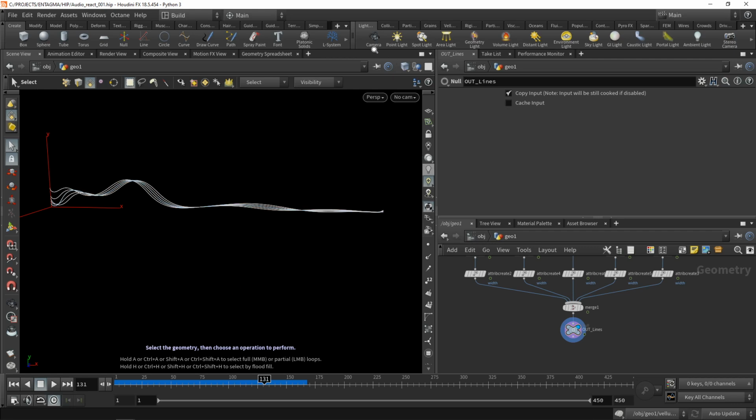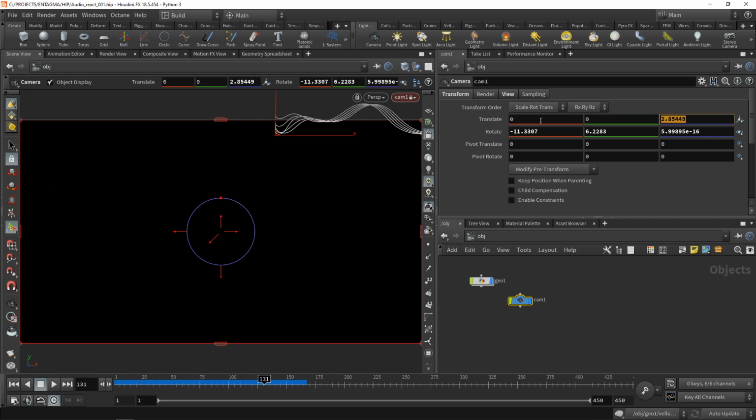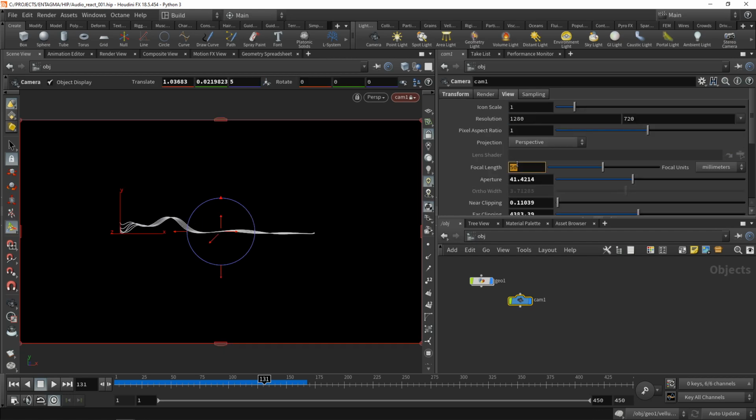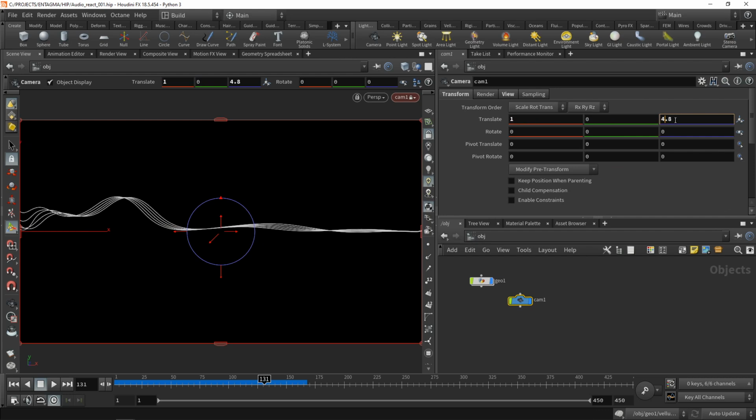One last thing I want to set up is the display here, so I can display the line's thickness. Let's add a camera to our scene by control clicking on the camera icon up here and make sure this camera is locked to the viewport. And let's just reset its translates and its rotates, except for the z-axis. And let's just move this over and maybe zoom in a bit, give it a focal length of about 100. And let's move in, maybe like so.